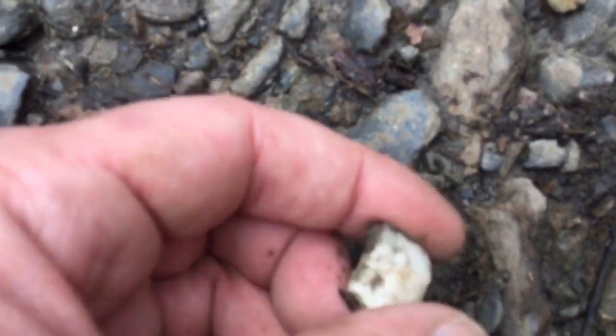I'm going to leave it there and not disturb it, but look, here's a tiny bit. Where is it there? There we go. That's chipped off somewhere, and you can see it's just naturally part of the earth. Now, I do pick them up and take them in the house with me sometimes, but then I bring them out and put them back out here, because it's where they belong, really. It's a nice big one I saw down here.